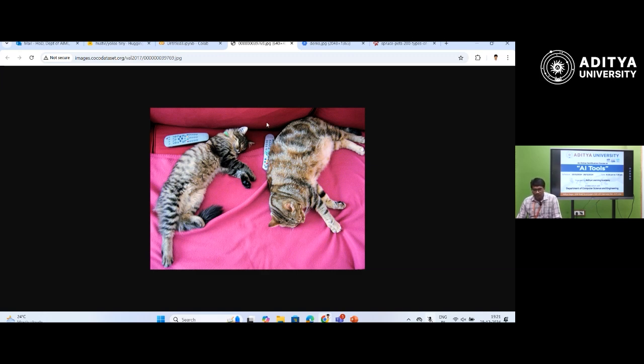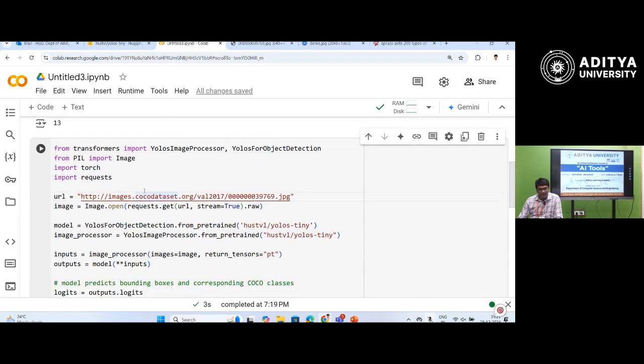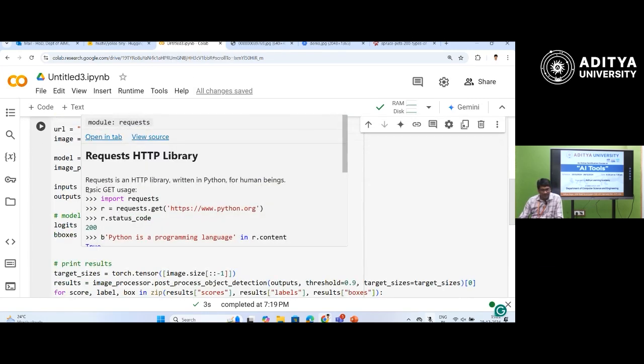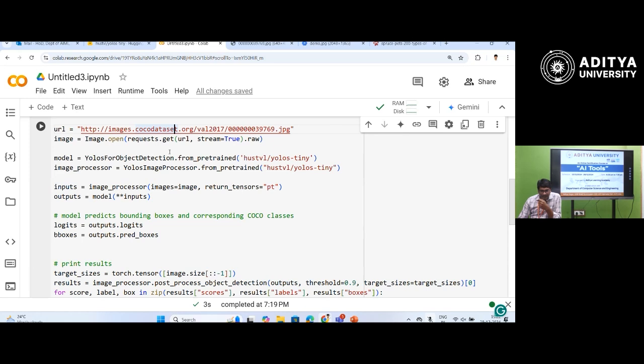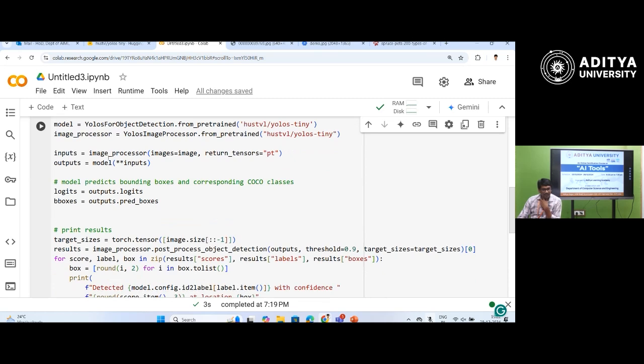Now I will try to run this and see clearly. Now the model is being loaded and the image is getting processed. It is trying to get what all things are available as part of this, and your output is going to be plain text.